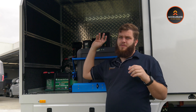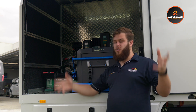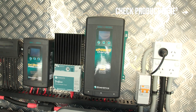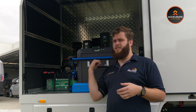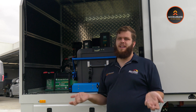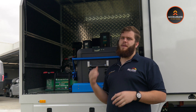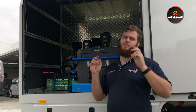The Enerdrive 60 amp 240 volt charger — they do make bigger chargers, but to be honest there's not really any need. The whole idea of this system coupled with the caravan system is that there's just no need for a super-fast 240 volt charge. 600 amp hours of lithium — do the math — 10 hours to charge from empty to full. Truth is, if you find yourself parked at a caravan park you're normally there for more than 10 hours anyway. Simple, proven, reliable, and it just works.